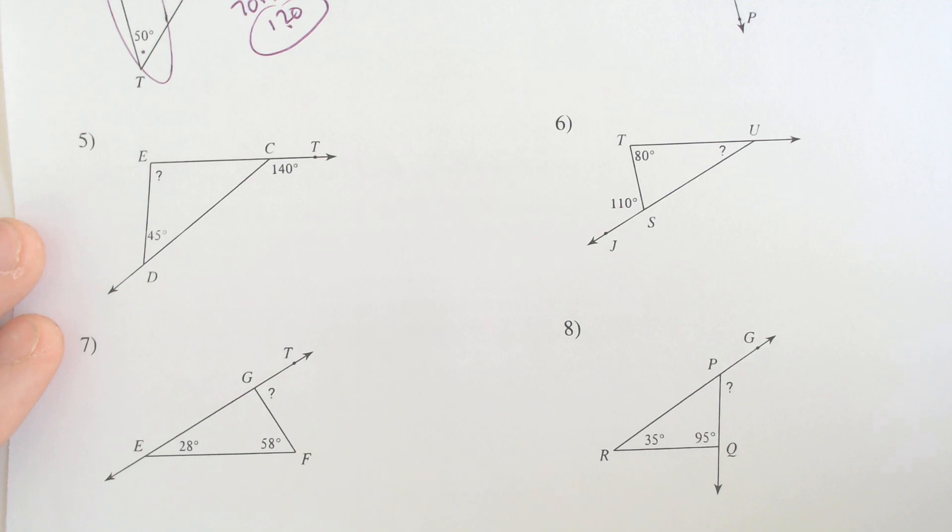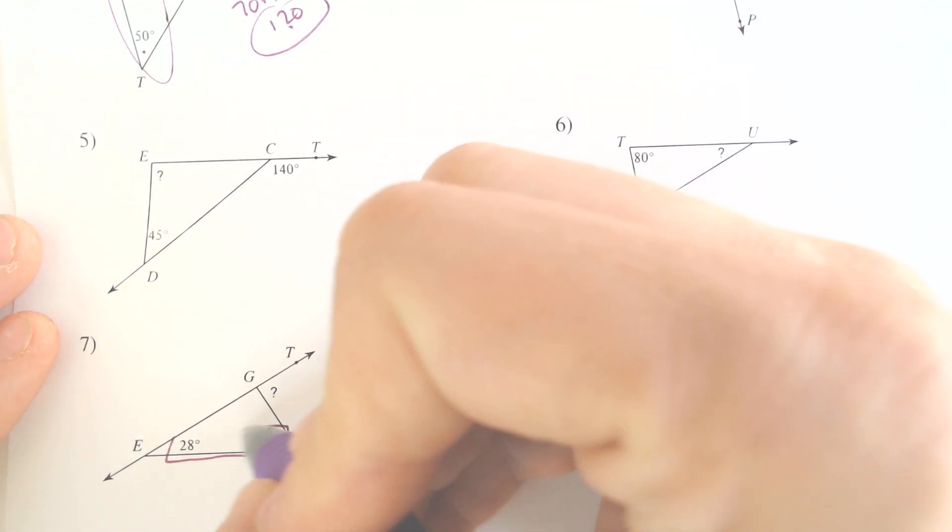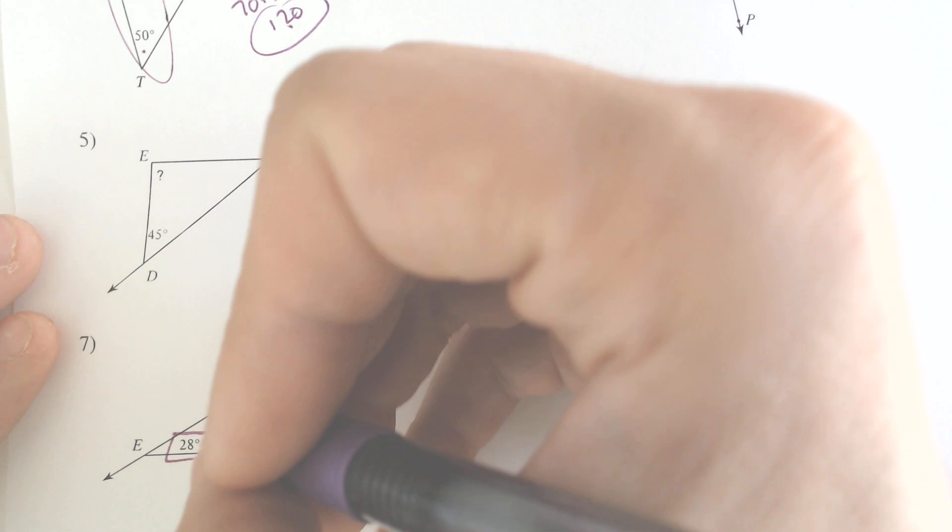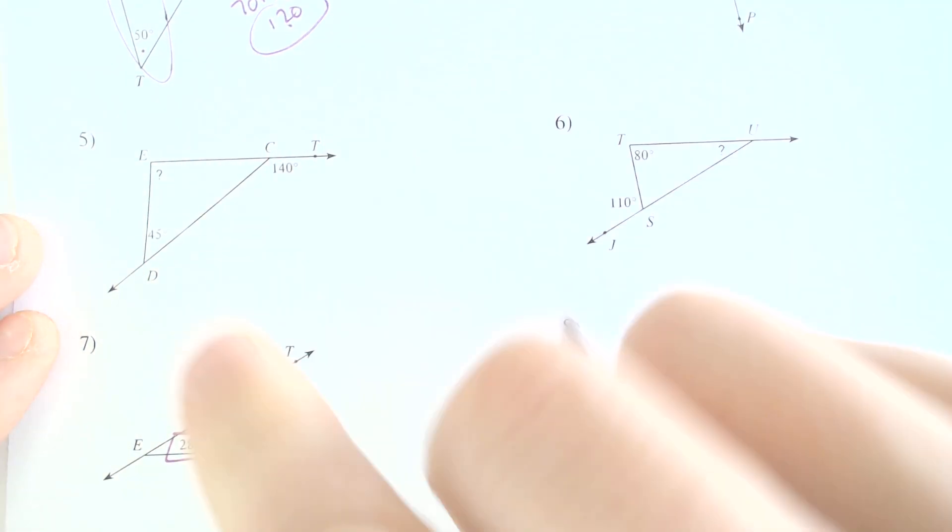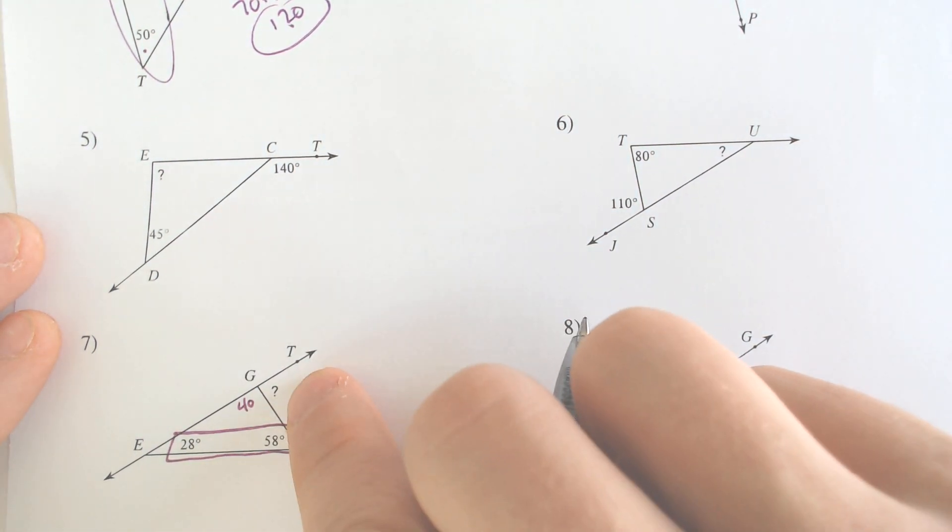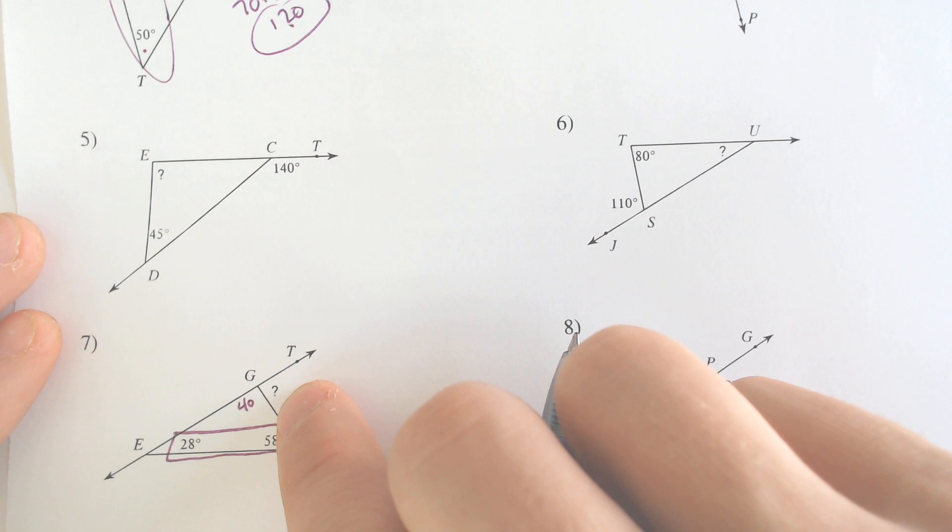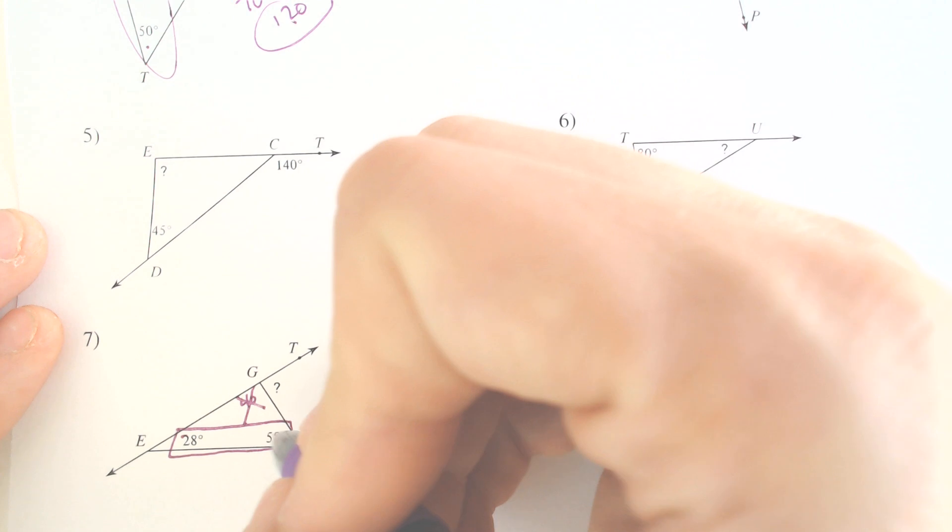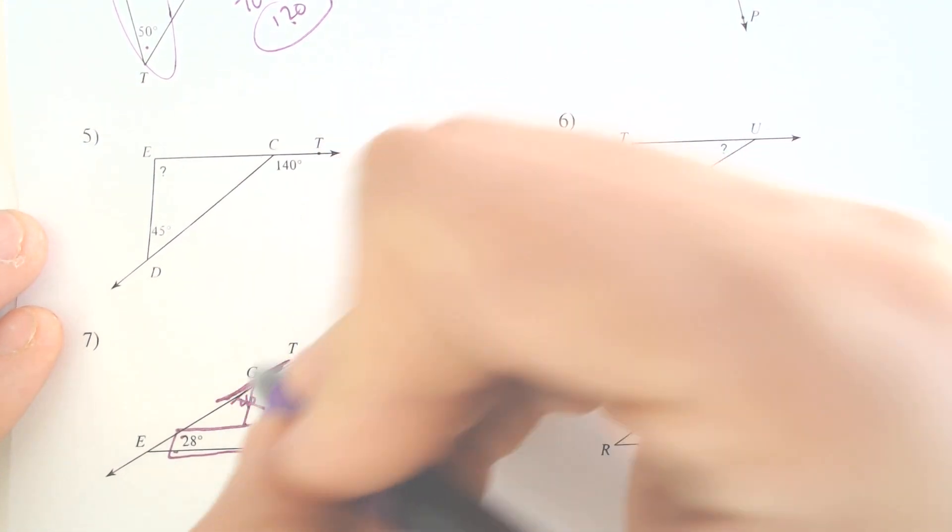Eventually you're going to get to problems that involve an x or might look a little funky. So we'll do a few more examples and make sure you recognize that those are the two exterior angles that would add to the question mark. If I had this angle, let's say it was 40, it would not be 40 and 58 to add to the question mark. It would be 40 and then 140 to make 180. This is not the angle you want. You need the other two that don't make the linear pair.